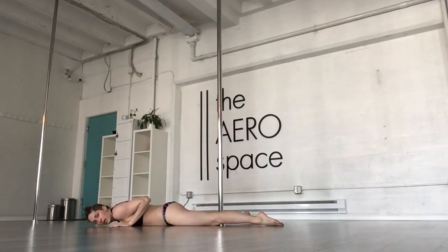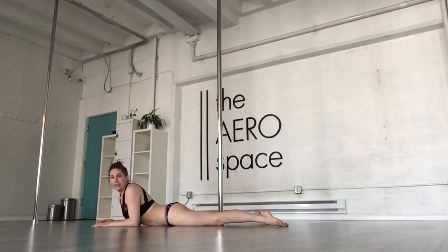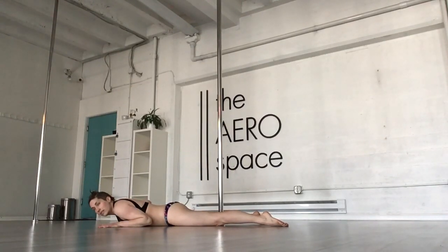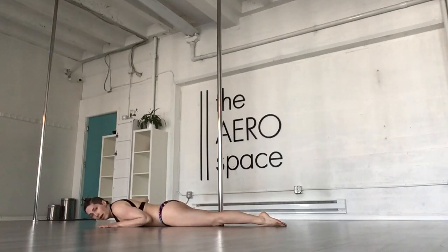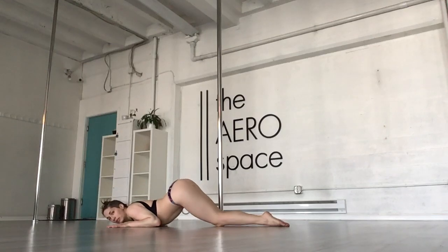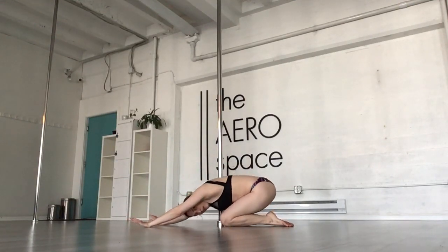From here, on my stomach, right now your legs should be on either side of the pole. Let's get them both on the same side of the pole. We're gonna do a little scorpion leg to do that. We're gonna take our back leg, the leg that's farthest away from our audience or our mirror, and we're going to lift it up and bring it over to the same side of the pole as our other leg. From here, let's put our hands directly underneath our shoulders and push our booties up. We can do cute little butt taps here if we want, or we can keep going. Push up, butt, head stays low, and then the head comes up.